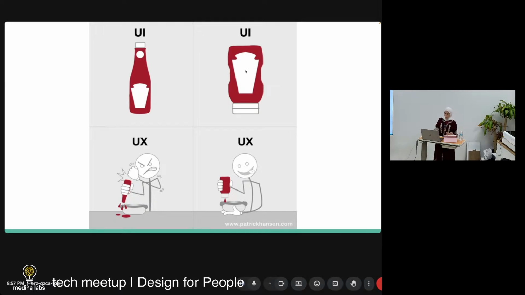So that's in terms of the UI. Now look at the UX of this one. With the glass one, in order to use it, the user has to shake it, maybe tip it, and eventually they might get more ketchup than they need because they cannot control the quantity. But with the other one, they just squeeze and get the amount they need, which we call user-driven design. Yes, this looks better, but the other is more usable, easier to use.